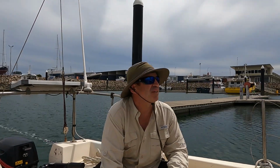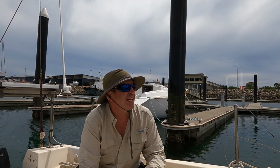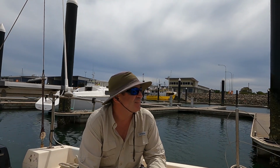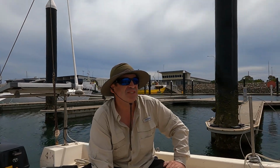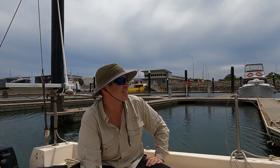So this is the part that gave me a few anxious moments when I first got the boat. Everyone's got stories about coming alongside and making a meal of it. And I've just found that the best way to do it in this boat is to slow her right down. It's particularly good when there's what we would call a blow on to the wharf. There is today. But just to basically let the water slow the boat down, which is a lot less than if the wind was coming from the other direction.